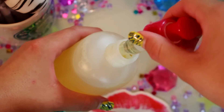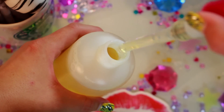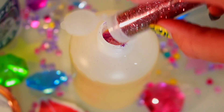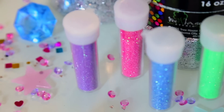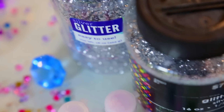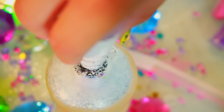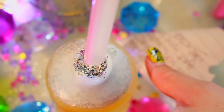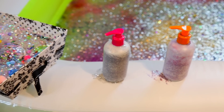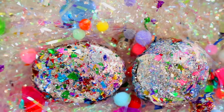See the poop pillow? I just recently got that — I thought it was so cute, like pink poop! So anyway, to make my glitter shampoo, I took some regular shampoo and filled it up with glitter because I am going to be washing my hair with glitter — I wasn't kidding! I'm washing my hair with glitterful shampoo. Then I took some silver glitter and filled the rest of the shampoo up with it until it was so dense with glitter, that's basically all it was. I also created some conditioner to go along with it, because I gotta keep my hair nice and soft with all that glitter in it.